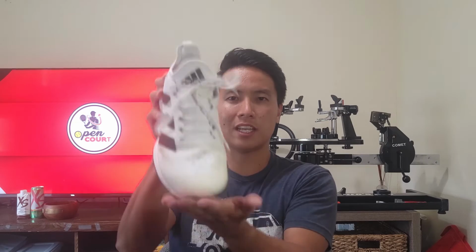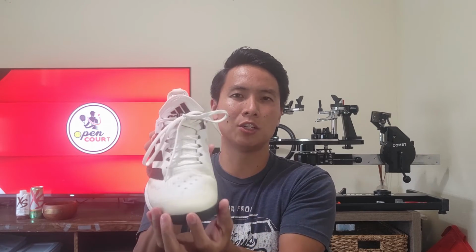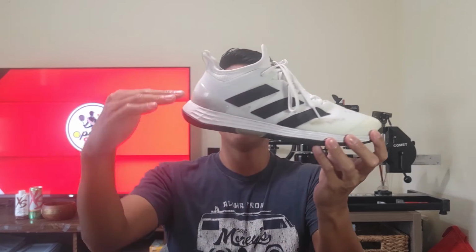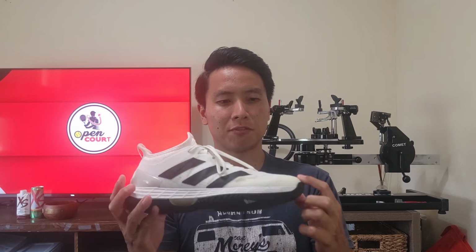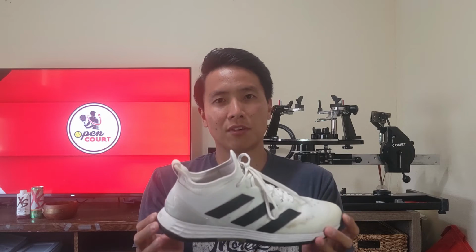Although when I plant my foot and I stop forward like this, it does jam up my toes a little bit because it feels as though my foot is angled downwards towards the toe area. So whenever I stop forward this way, I did feel a little bit of uncomfortable sensations in the toe area, but overall the comfort level is fine.